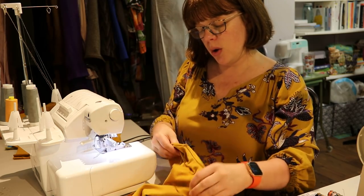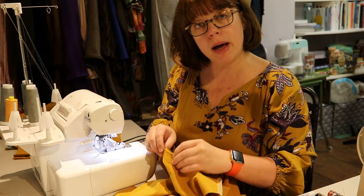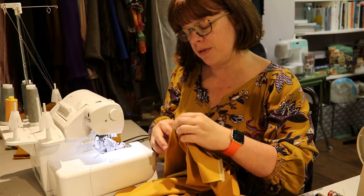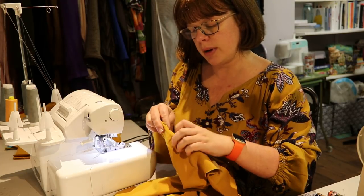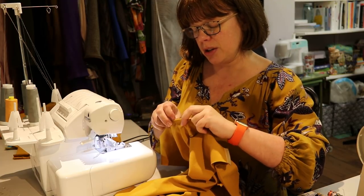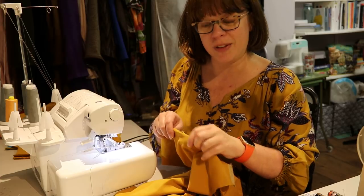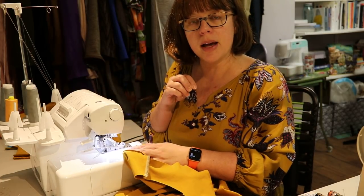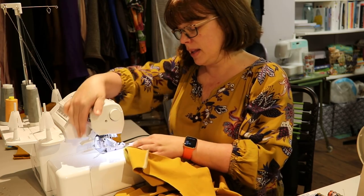And I sew with the shirt on the bottom against the feed dogs and the neckband on top so that I can stretch the neckband to fit the shirt below it. And I just go nice and slow, because this jersey, especially, really wants to curl, so I want to make sure everything's lying as flat as possible. Sewing at 1/4 inch, and I'm just going to pull the neckband, stretch it to fit the shirt beneath it.